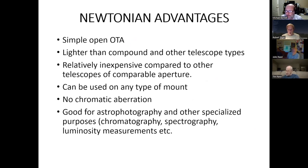Okay. So Newtonian's advantages. It's a simple open OTA. I mean, it's lighter compared to other telescopes. I was hoping that we had a few of the guys that were carrying a lot of their compound scopes up there. They're heavy. Danny was moving his around, and then Ken, and they're heavy. I had to help Ken with his because it was over 85 pounds. And as we're getting older, it's a little bit of work. And if it's a teenager, that's a lot of weight to carry too. So the Newtonian's light. And like I said, I think my 6-inch weighs 11 pounds and my 8-inch weighs 18 pounds. So it's pretty good.